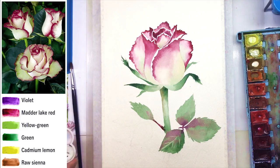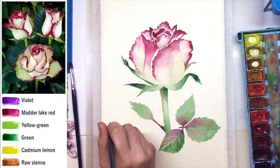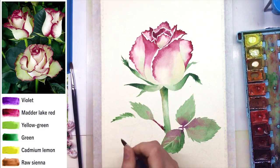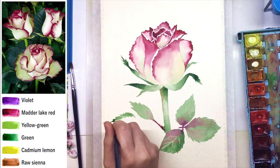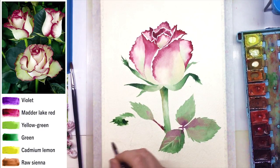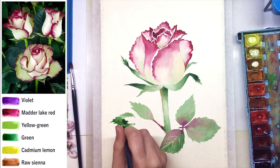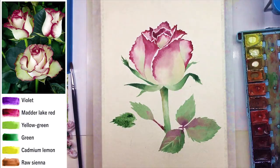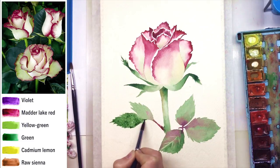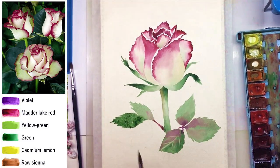I'm not going to create more detail on this one, it's just enough. I want to paint two more leaves here, and I think it will be enough. Look, I'm now working with the tip of the brush, a really thin tip of the brush. That's it. Now when the line of the leaf is ready, I can fill the area of the leaf with color and water. And I have an interesting line of leaf, right? And I already have color inside. The area inside of the leaf is wet now.